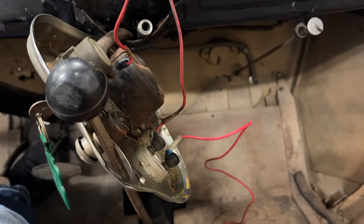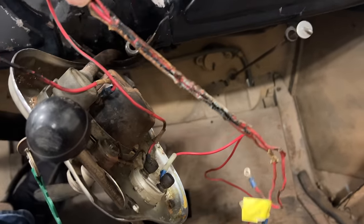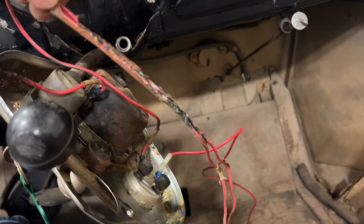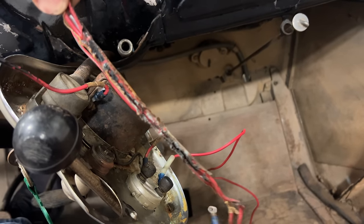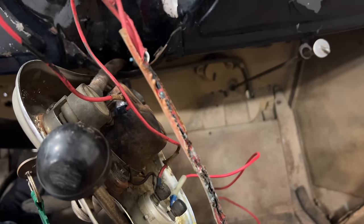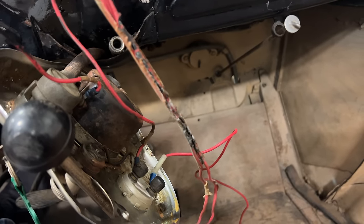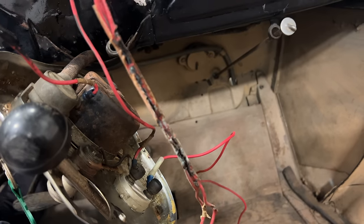I wanted to pull out the two wires for the ammeter because they're the wrong color. And I think I found the problem. Here you can see these wires are just completely all melted together. I think they rubbed on the steel shielding of the other wire. And these are just toast, so I think I found my short.